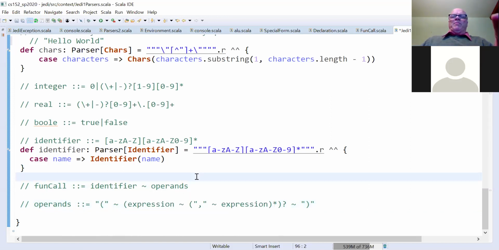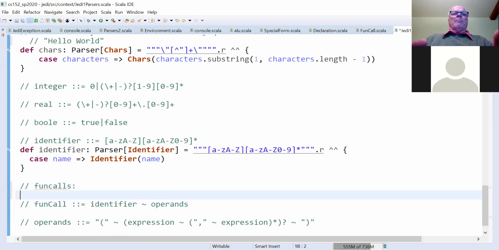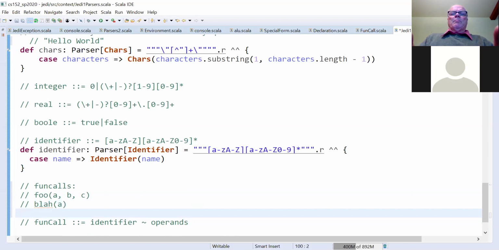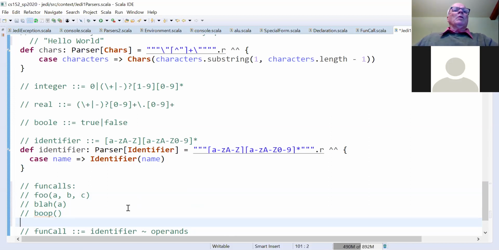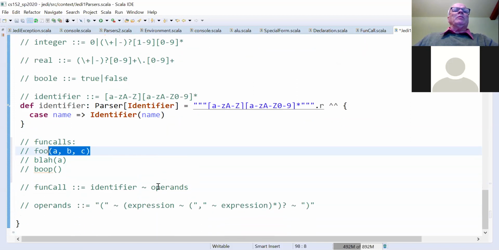Here are some examples of fun calls. A fun call can have no inputs, exactly one input, or a sequence of inputs separated by commas.